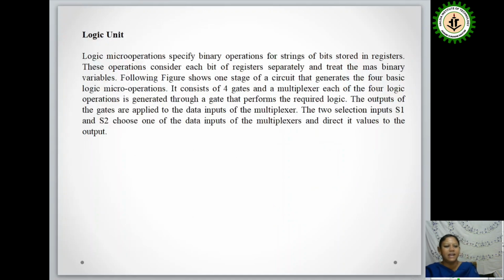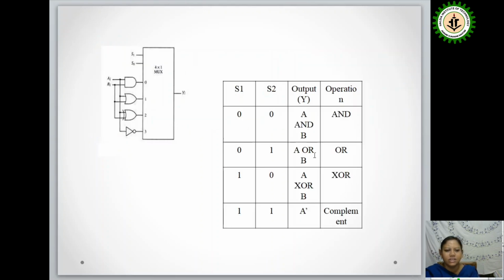So this is the diagram for the arithmetic unit, and now the logical operation, the logic unit. The logical micro-operation is a special type of binary operation based on bit position, bit by bit position. Here it is 4-bit. First we check the diagram. It is the diagram for the logical operation. A 4 into 1 mux is there. To activate the mux, selection lines S0 and S1 are required. Now Ai and Bi are the two ith bit position values.